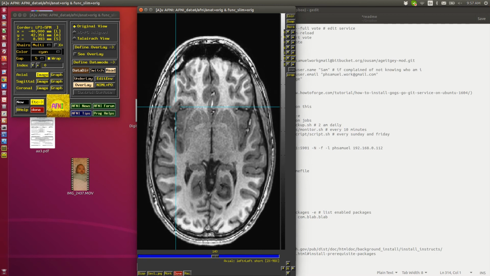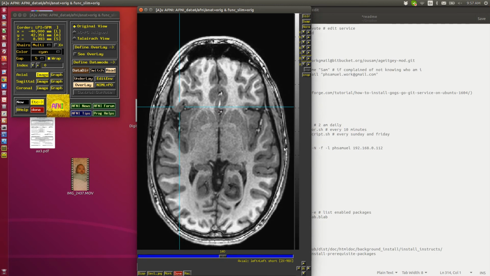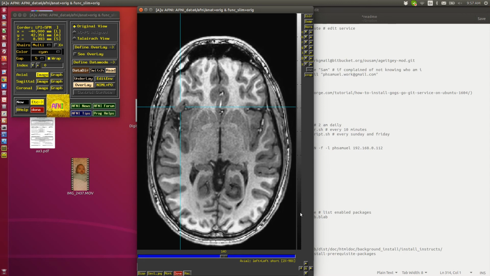This bar, while I'm at it, if you put the cursor over the bar, you should get at the bottom of it a little pop-up thing. You may find that hard to read on the screen, and I find it hard to read, but on mine, at this instance, it says 0.56 to 1144. This is the mapping. We call it an image, but it's really a bunch of numbers, right? This is the mapping from image values to color intensities on the screen, which in this case are grayscale, but technically there's no colors. And so this is the mapping.